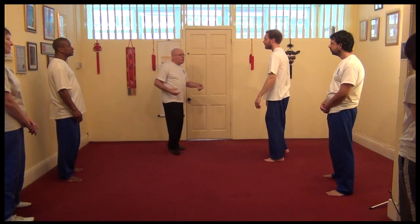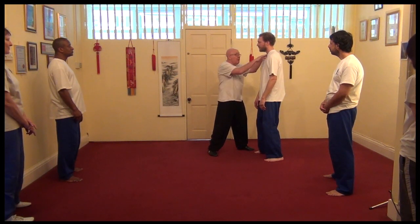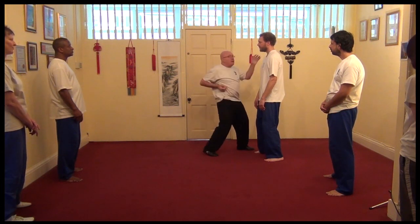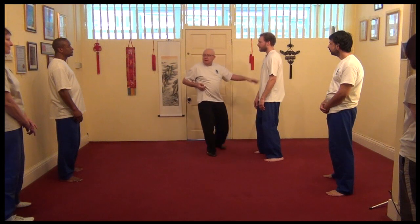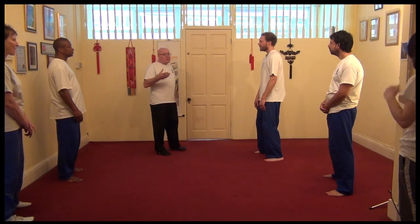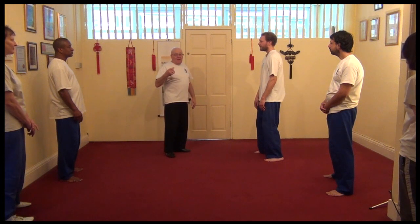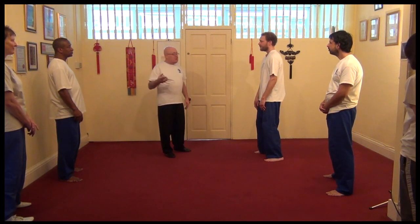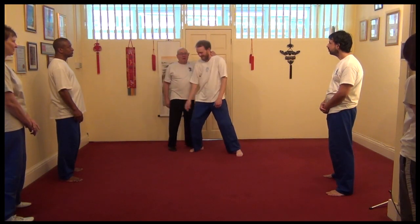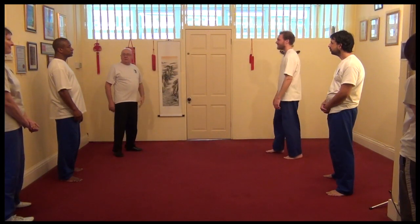Control, control, control all the time. If I get that wrong, he dies. Be careful. That touch. Okay? Now he knows I'm not going to hurt him. You start doing that to someone who is less well trained in the street, and you don't have to hurt him. Because if they put the punch into your face, boom, that's it, bye bye. That's enough. The shock of it is enough.